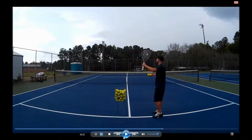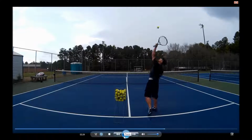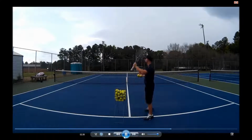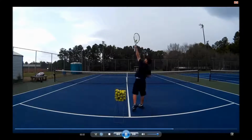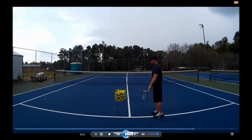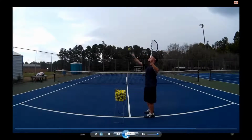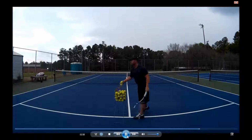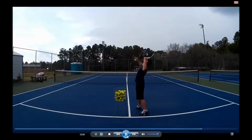Choke back up on the racket. Make sure you're getting the correct pronation. You don't have to follow through, but you can if you want to. The main focus is on the pronation. So after we hit 10 or 15, we'll slide back down on the racket. Do another 10 or 15 out of the full grip, making sure we're really snapping that wrist and pronating through the shot.